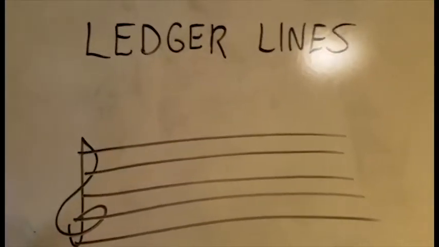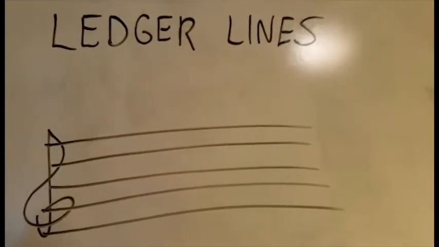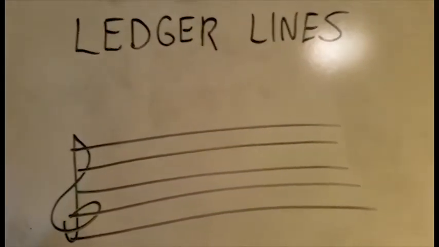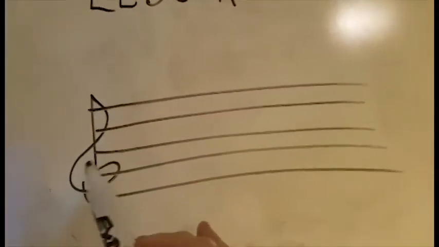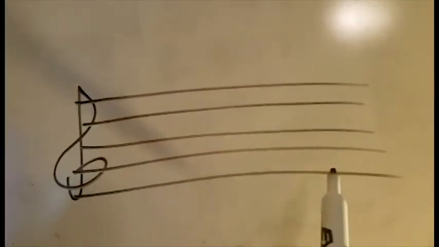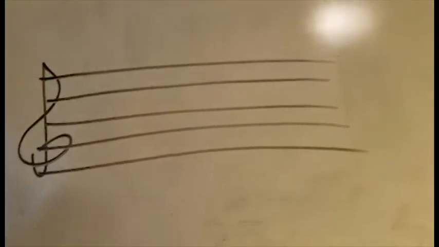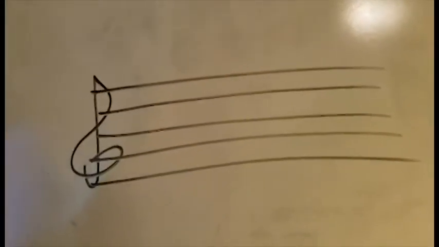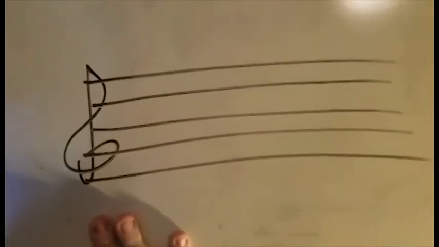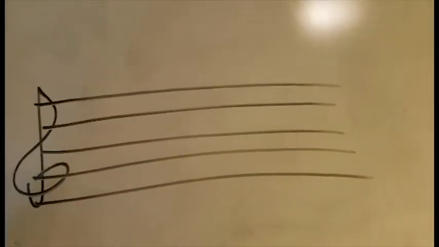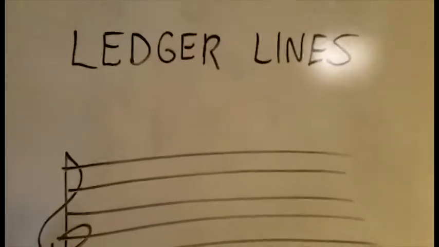Today I'm going to talk about ledger lines in the next episode of my crash course on how to read music. We already learned how to read the staff in terms of notes for all the different clefs you could be using, depending on what instrument you're learning. I just decided to default to treble clef here for the purposes of this video, but this of course applies to any staff.